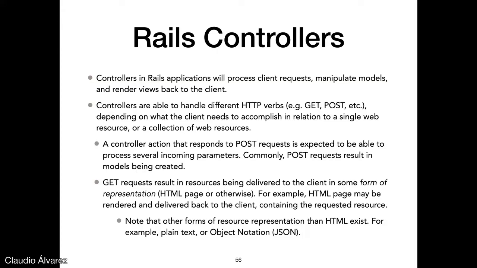Then you may have a controller action, a controller method that will process GET requests. In this case, it's about resource delivery. You want to deliver resources back to the client using some form of representation. You can use an HTML page, or you can also deliver plain text, or objects, even serialized objects. You've seen serialization in your object-oriented programming course on .NET.